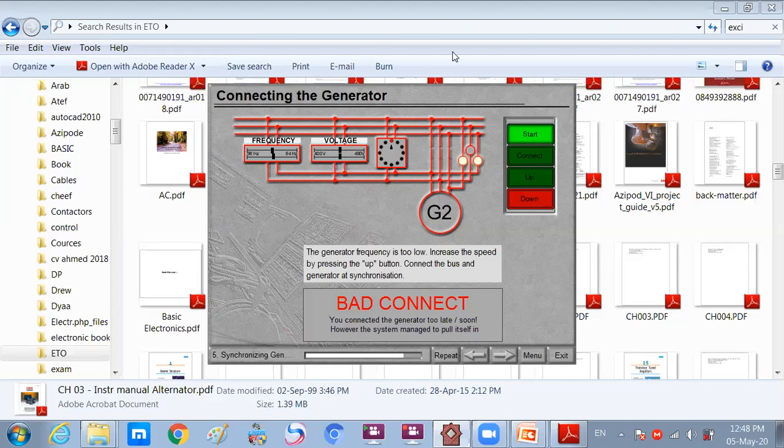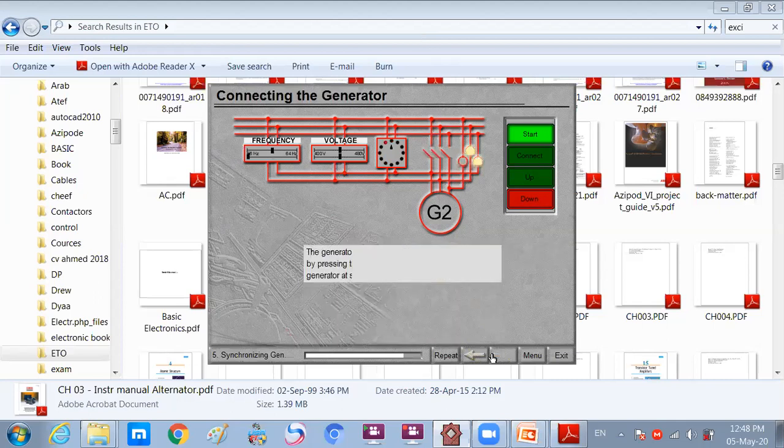Okay. Any question in this section? Back to Peter. You try again, Peter. If the generator frequency is too low, increase the speed by pressing the up button. Connect the bus and generator at synchronization.